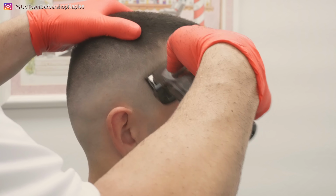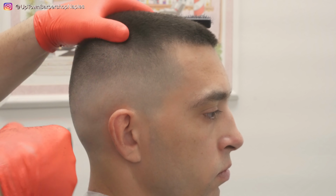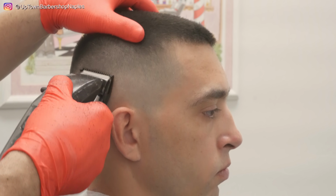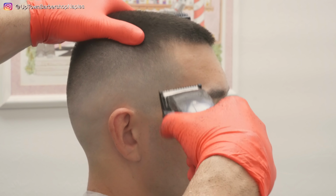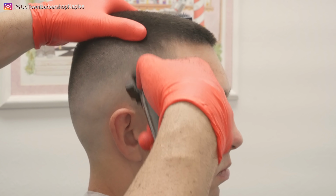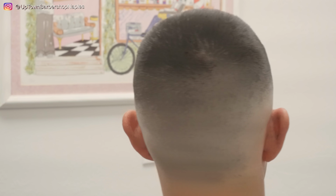Another click. Now here's when you're gonna get to the good stuff. Right here is where your work is gonna start to show off. All the way down. All the way down, and it's looking good. All right, blend's looking pretty good on that side. We got a little bit of work to do at the top, but we're in good shape.